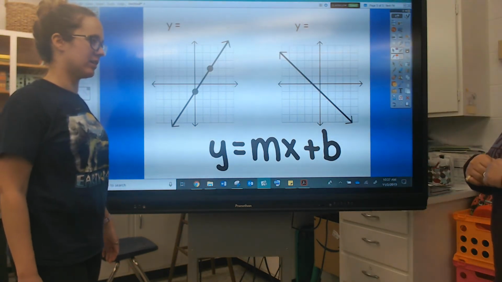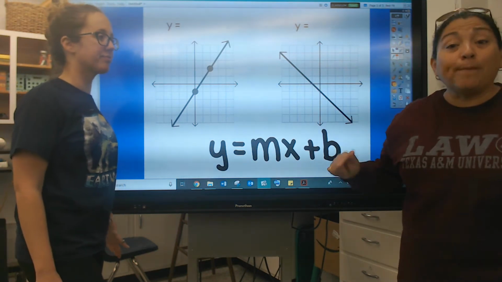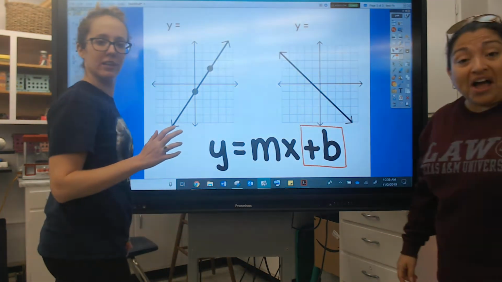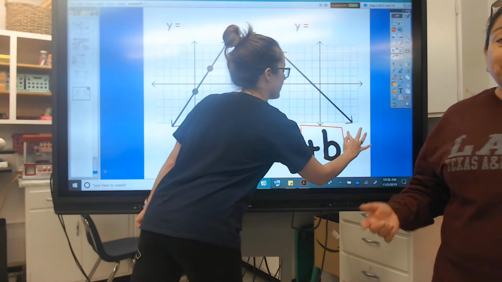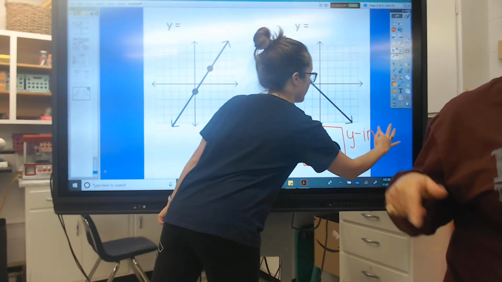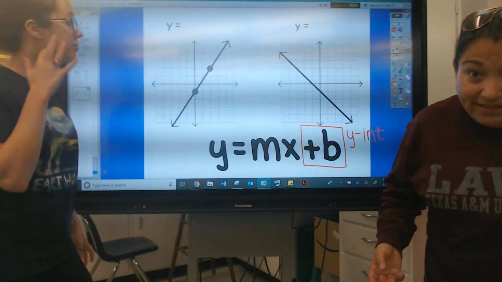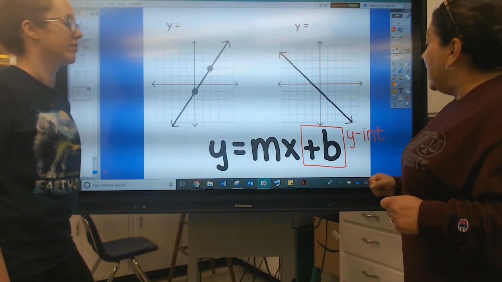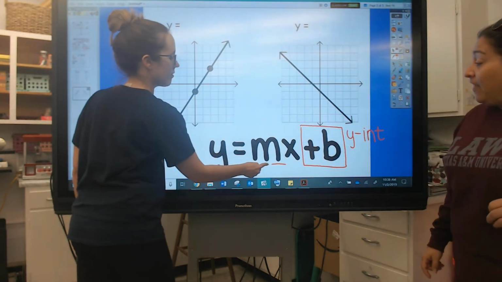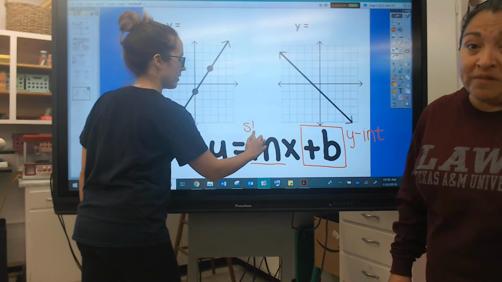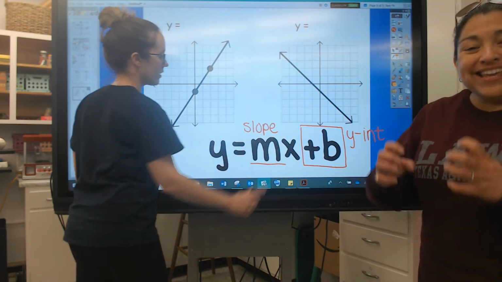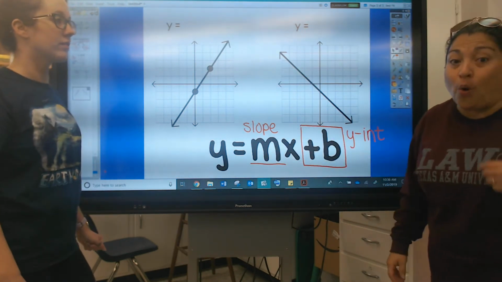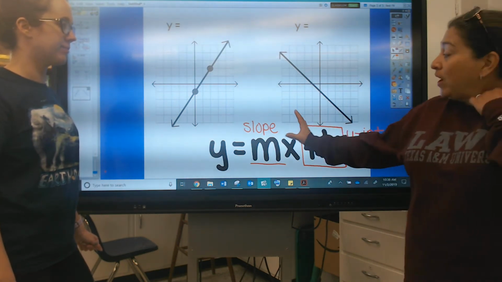So the first thing we're going to look at, just like when we were graphing equations, is we would put a box around the y-intercept. Can you box this y-intercept? Perfect. We really don't know why. Ask somebody else, like maybe somebody who invented math, why that plus b is what they use to represent the y-intercept, but it is. So just know that it could be a plus b or a minus b, okay? Doesn't matter. Now, the other thing we want you to notice is that m is the slope. Again, it can be positive or negative, but m is the letter used to represent slope. B is the letter used to represent your y-intercept. So take a few seconds, go ahead and do this.